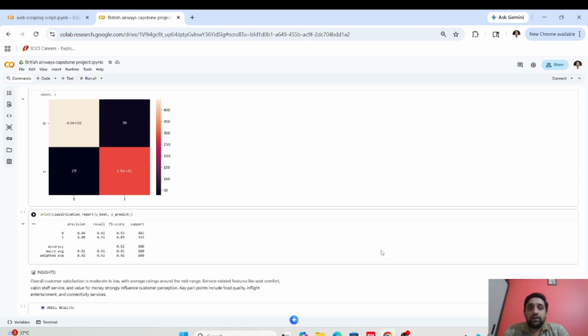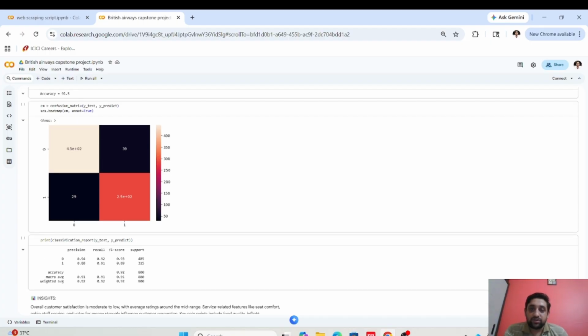The predictive model can also be used in real time to identify dissatisfied customers and take proactive actions, such as offering compensation or improving service.